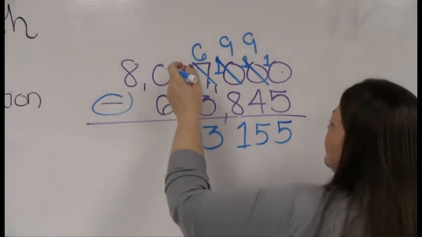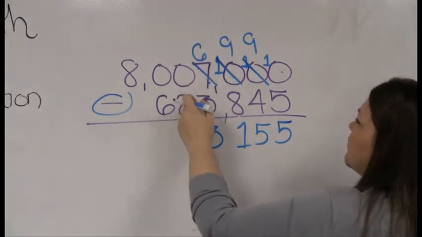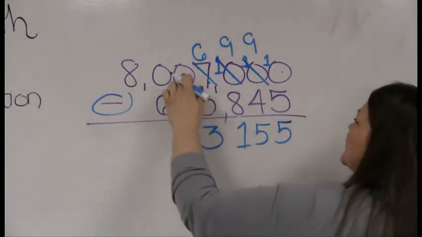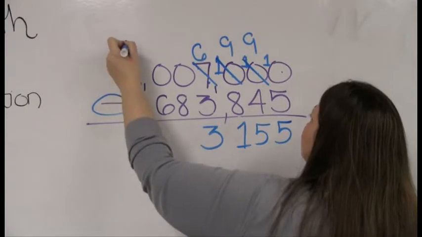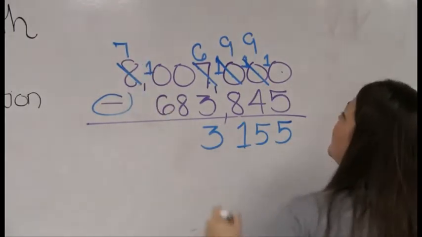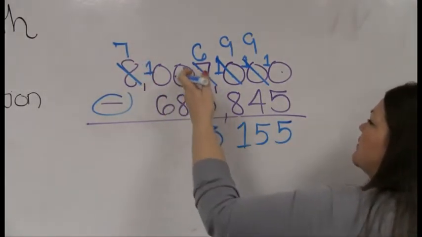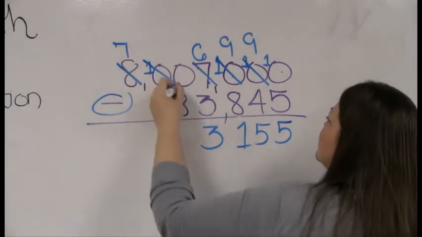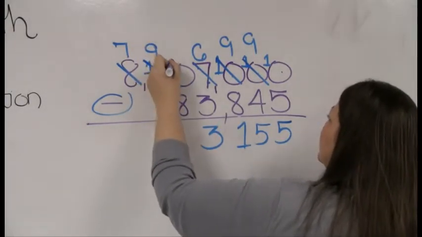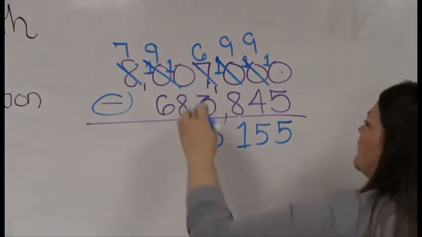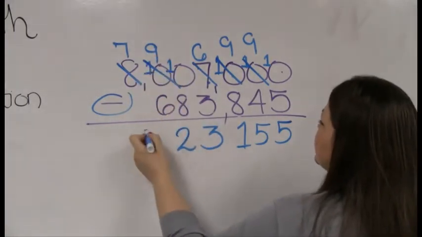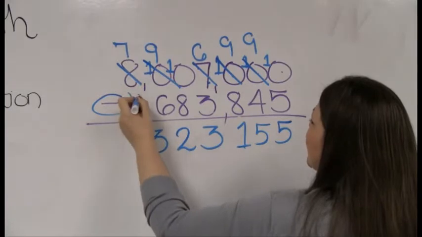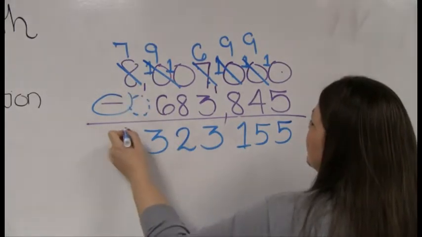I get stuck again here. I've got a zero, I can't take away eight. So I'll just do that same process again. I'll go to the first number who's got some value - that's eight. He'll go down to seven, bump his buddy up to ten. Again I need to bring it on down so that this number has some value. So my ten will go down to nine and my zero will go up to ten. There we go. So 10 take away 8 is 2, 9 take away 6 is 3, and 7 minus the invisible zero is 7.